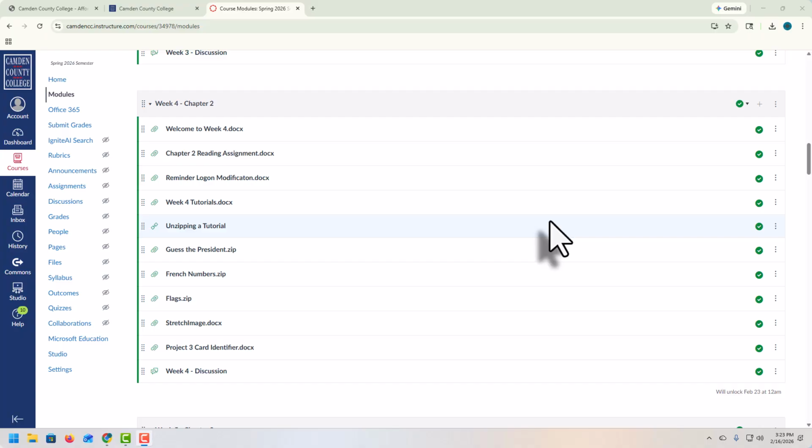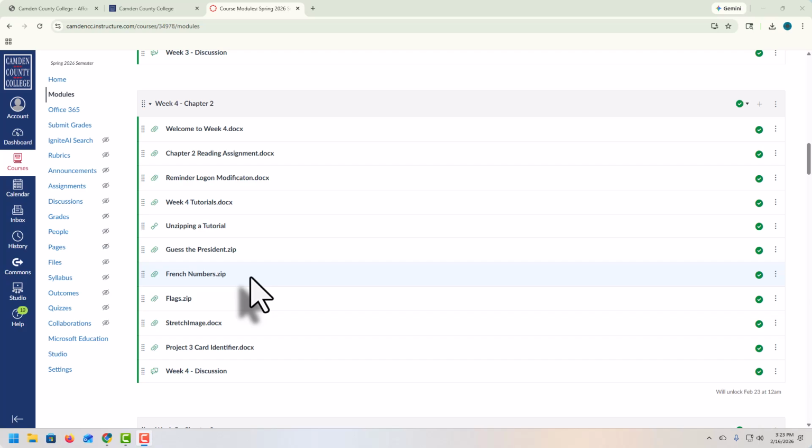So I can condense them, which is what I have done, and I have made all of the tutorial programs. I've already done them for you, and I have zipped them so that they're condensed and they don't take up that much space. For example, can you see here?